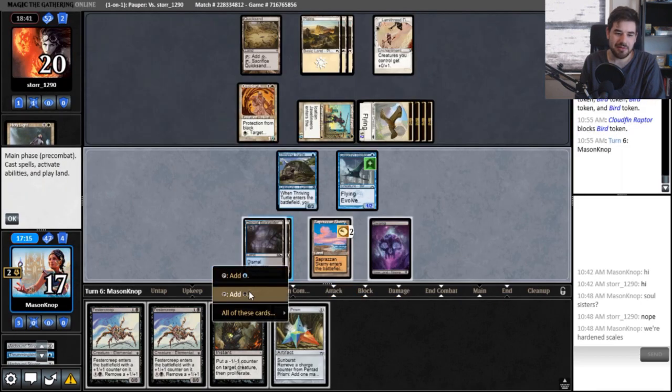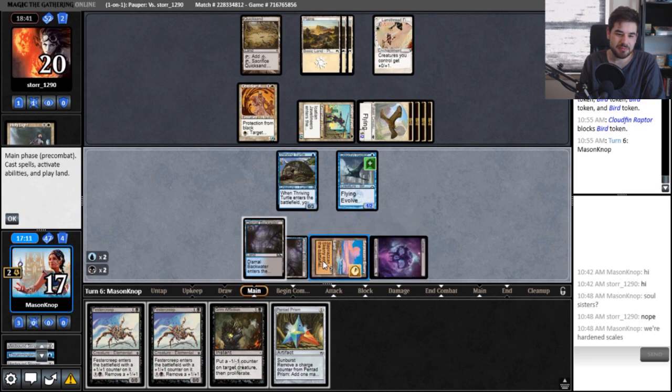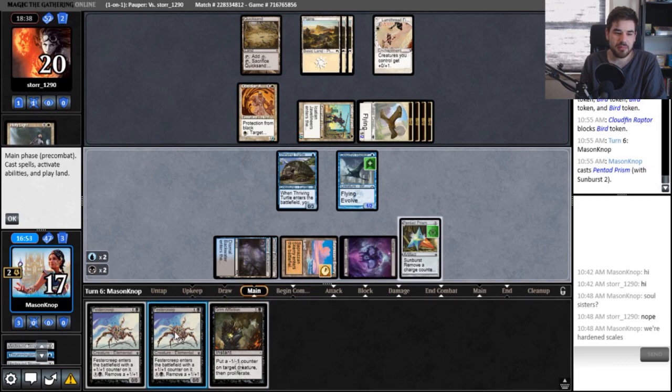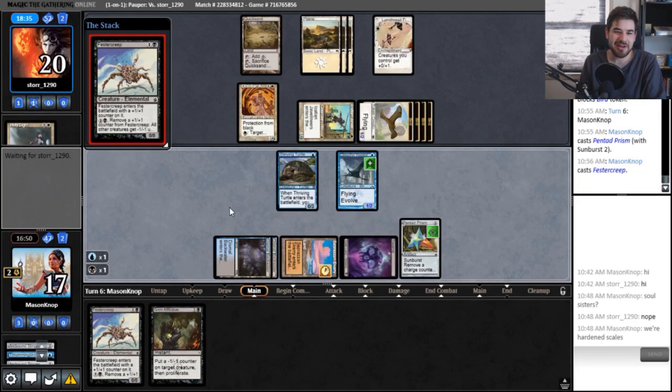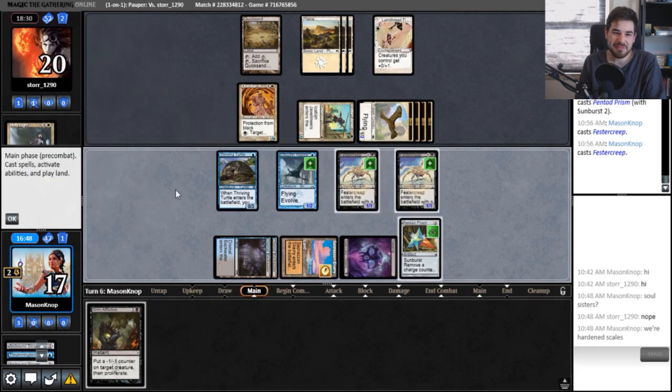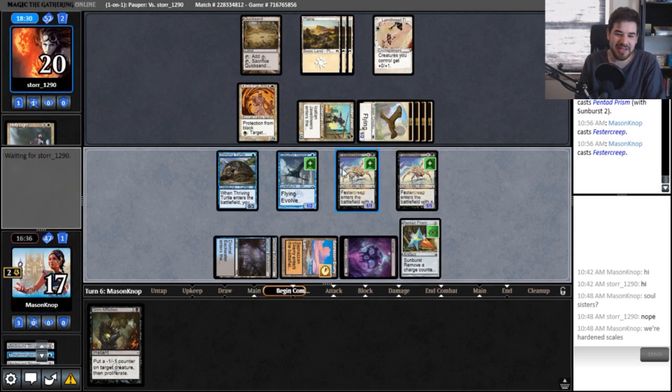Perfect. I think what I want to do here is double Fester Creep. And with this one extra mana, I can Pentad Prism, and then remove one of the counters to get back the other mana that we need to double Fester Creep. Fester Creep. Here they come. Oh god, look at these things. They're literally just a walking plague. Is it worth it for Thriving Turtle to get in? No, probably not. We'll pass.